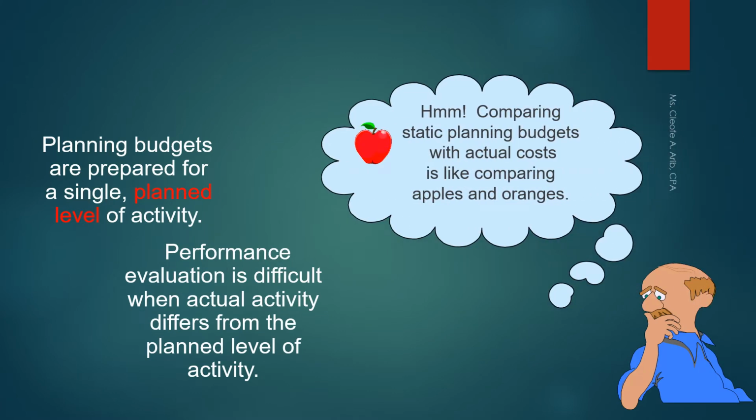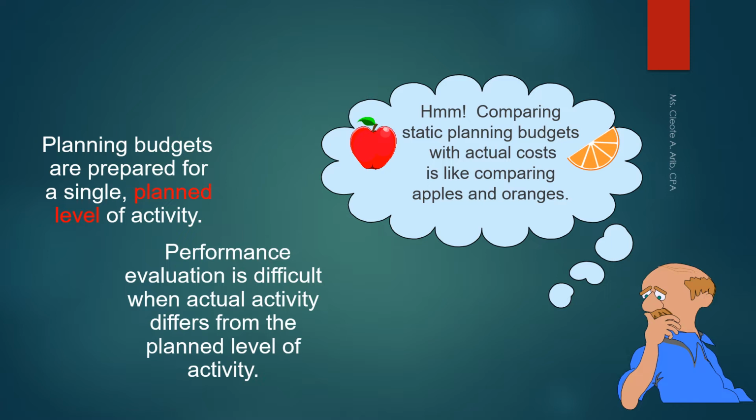Now, if you recall, yung lesson natin before this lesson is master budget. Now, yung budgets that we explored sa master budget lesson, we're planning budgets. A planning budget is prepared before the period begins and is valid for only the planned level of activity. A static planning budget is suitable for planning pero inappropriate siya for evaluating performance.